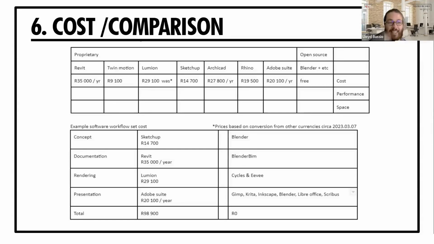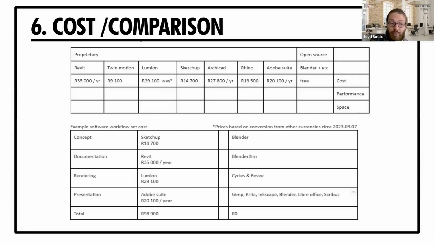But the point is, at any point in the future, they could decide that they want to change to a subscription model, which means that you will be paying per user per year every year for the rest of time. Lumion recently changed from a once-off fee to a subscription model. They're busy working out what they want to charge. But if you compare that to Blender or all of the software I've shown you until now, completely free.